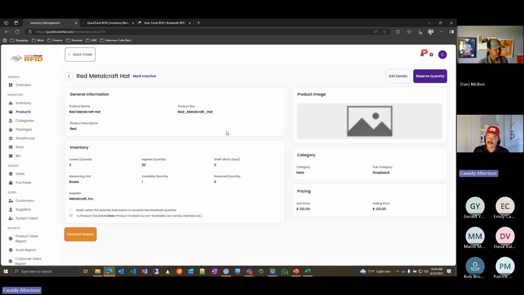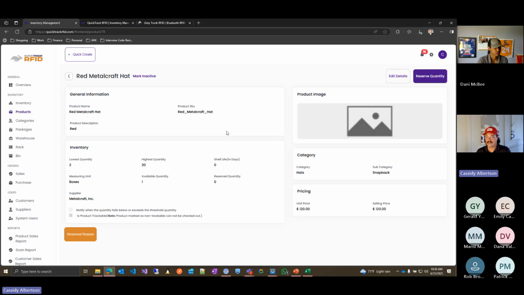And then the other one is fixed readers as well. As you guys saw, I'm just using this little mobile reader, and it makes cycle counts and everything incredibly easy because you can just walk around and check in from room to room. But one of the things that we're going to be focused on here is fixed readers.